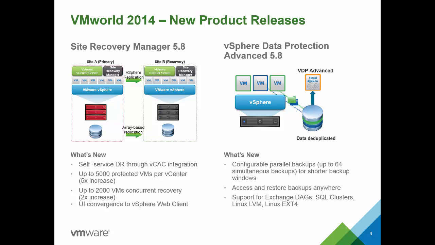So now we're starting to integrate, as you can start to see and hear now as I talk about this stuff, we're starting to integrate our stuff more and more tightly with all of our products. So now we're getting Site Recovery Manager and VCAC integrated so that you can start doing a lot of self-service and automation using SRM. We've also increased the number of protected VMs per vCenter. As you see there, we had a 5x increase up to 5,000, as well as we can now do 2 times the amount of VMs for concurrent recoveries. So we're now up to 2,000 VMs.